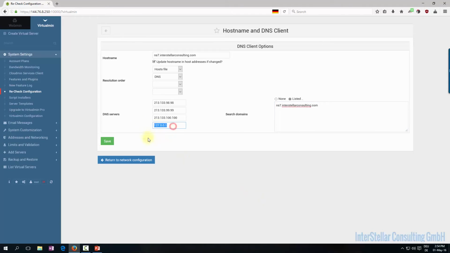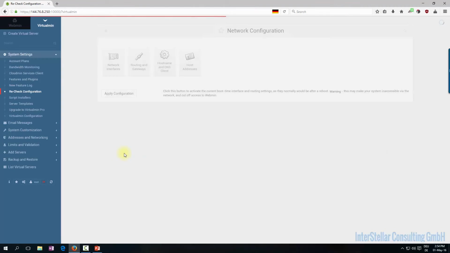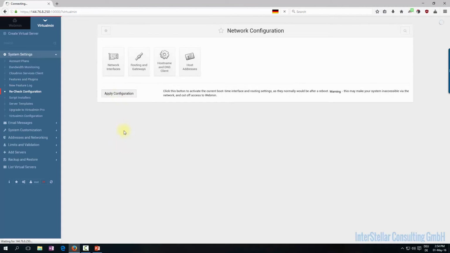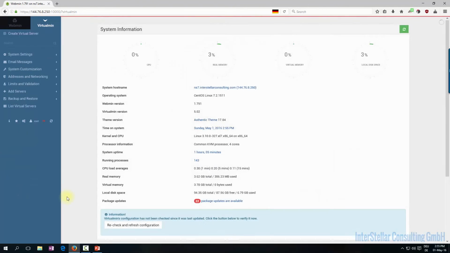So it needs the localhost address in the configuration, so it can be a host to other domains and other name server requests. Okay, now save this localhost address there. Apply the settings and then come back to the dashboard.